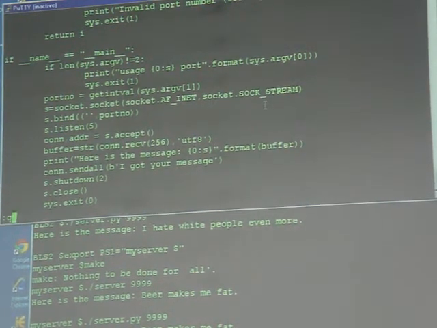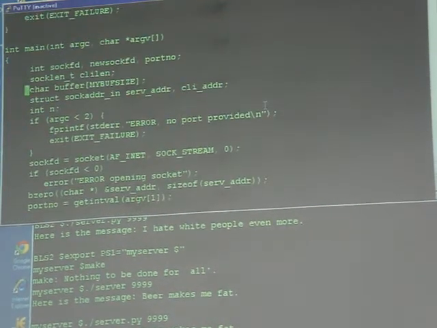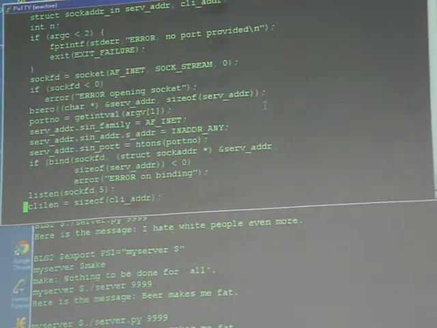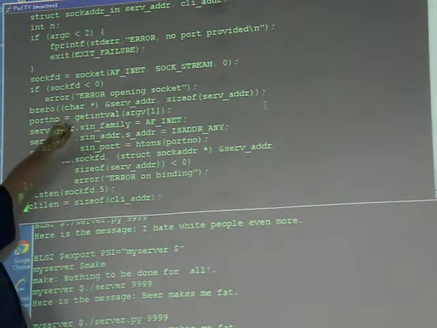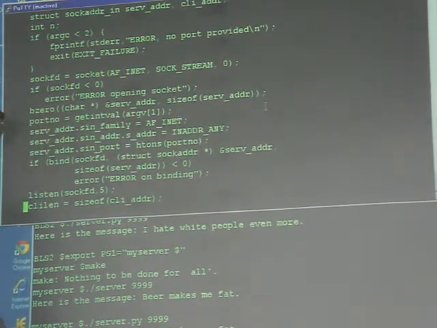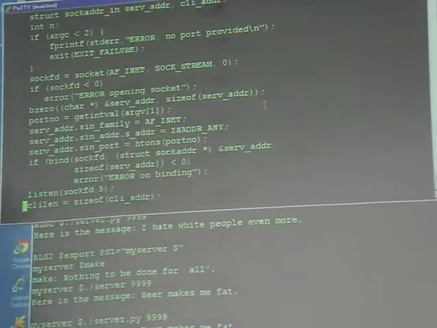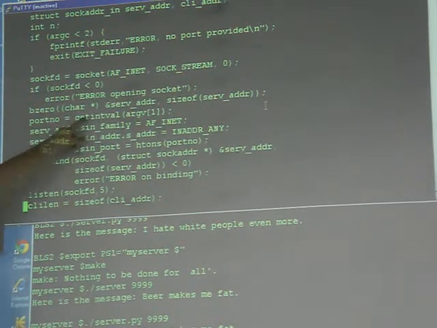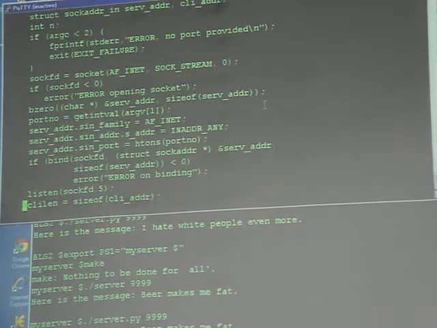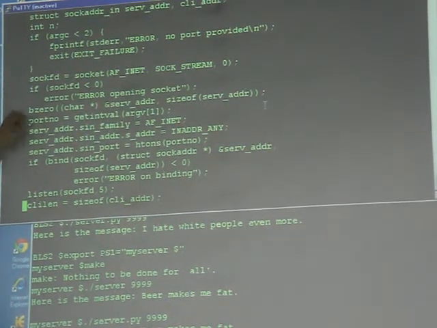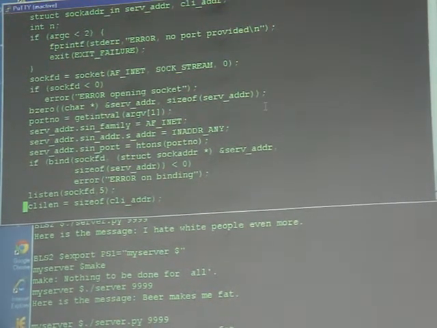Let's look at the C server. It's very similar. In the C server, we check the argument count. Then, we're going to have to set up a socket, IPv4, stream socket. We get the port number. We really should put this up here. Yeah, I'll fix it by next week. But anyway, we get the port number. We fill in the information about this host. Yes. All right, all this stuff.